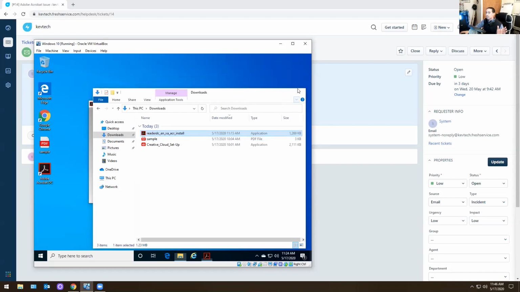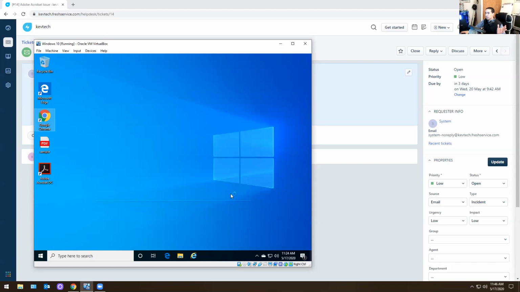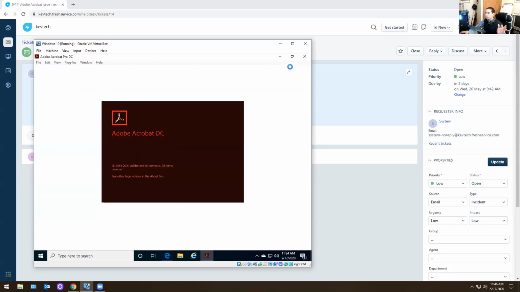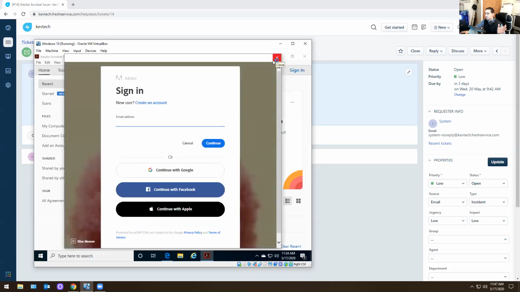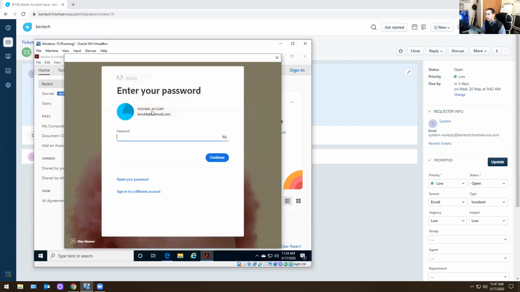So they know now. I know that they have Adobe Reader or Adobe Acrobat on this computer. It's gonna open up. It'll prompt you to sign in, which is totally fine. Actually, I'll sign in right now because I did create an account. This is my second account, by the way. So I did create an account.